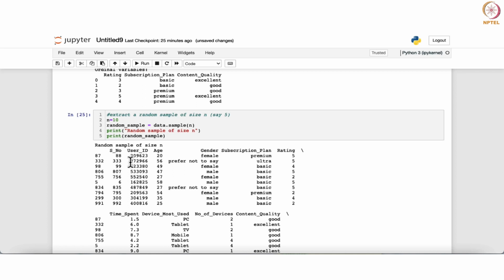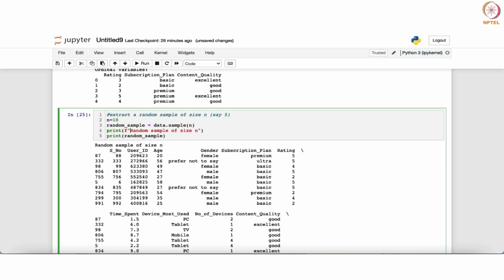See, here it is printing size n over here. So what I want is for it to read whatever the value of n is. For that I can write f, and put n in curly brackets.